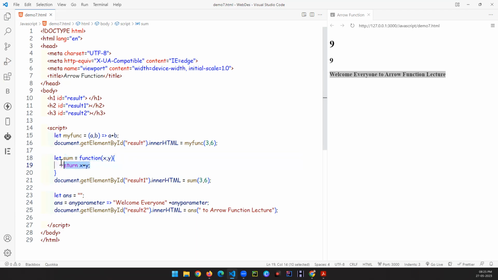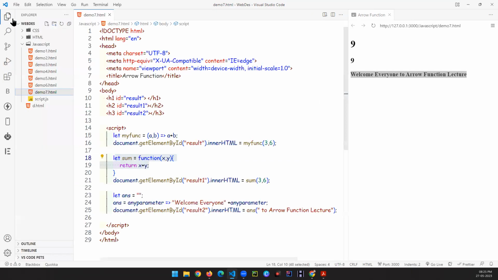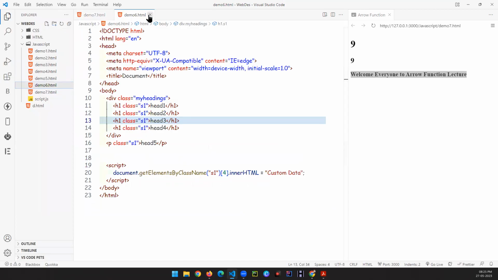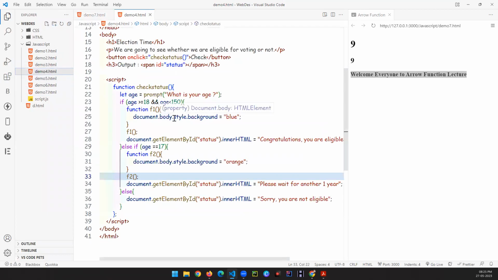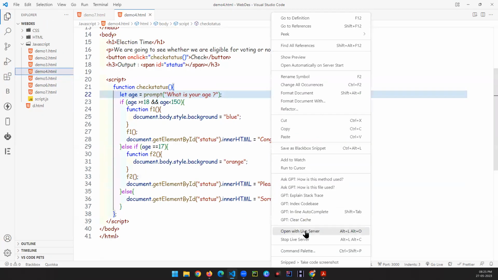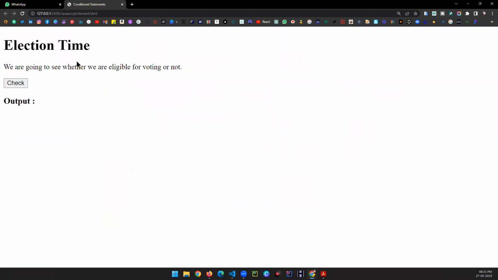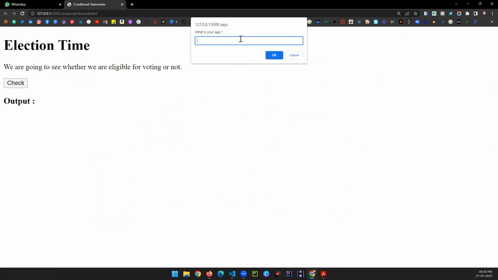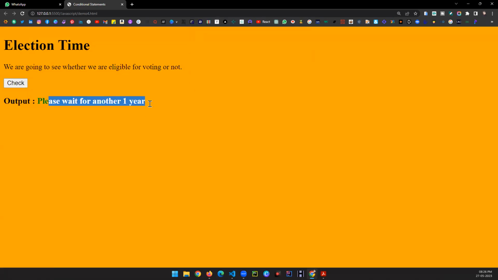Because I am not using this function on any on click method. Over here I have not created any on click method, or any button or something like that. For that, let me just have one previous example. Yeah, this one. So what is this basically doing over here? You can see, click on this, then we are getting a prompt and then we will be getting some result.